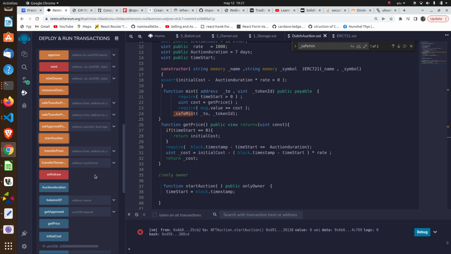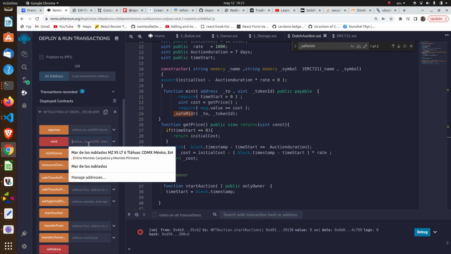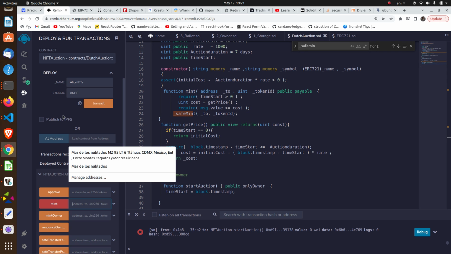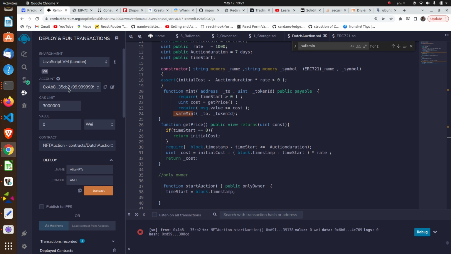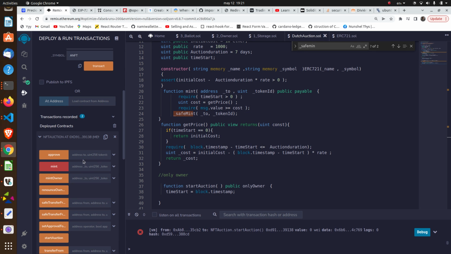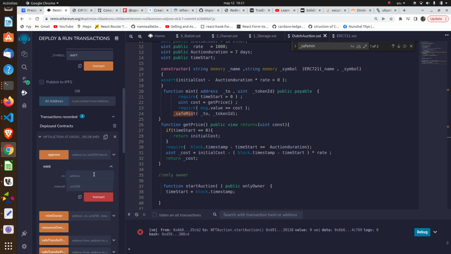Only the owner can. If we try to mint a token, we must say where we are minting and the token ID that we want to mint.